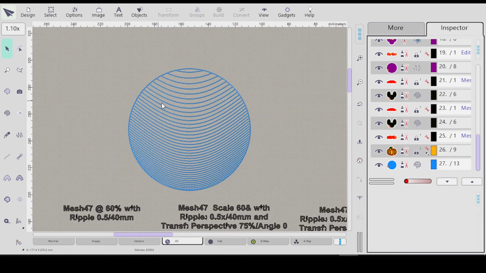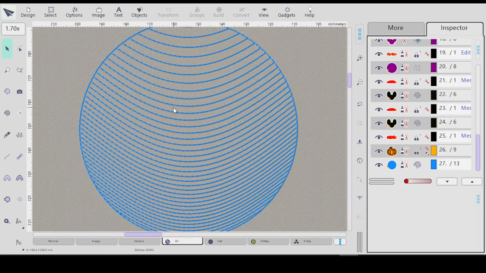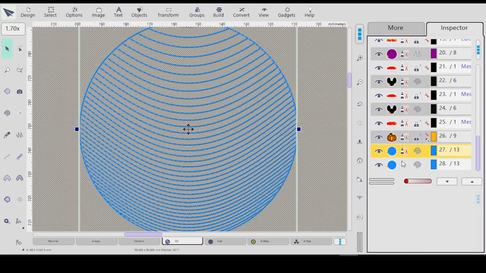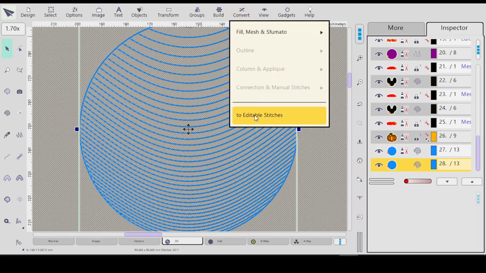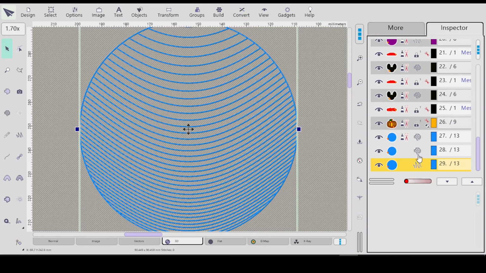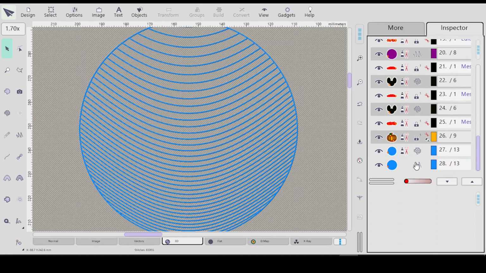If you ever want to see for sure what's going on with the stitches, you can always click on it, and you might want to make a copy of it. Let's see, I think it makes its own, but let me do Control C, Control V just in case. Okay, and I'll click on the second one. If you really want to see what's going on with the stitches, you'll hit Convert to Editable Stitches. Okay, it makes one. I didn't have to copy it. I couldn't remember. So this is the editable stitches as if you were an editor.